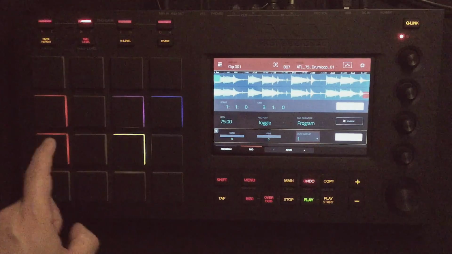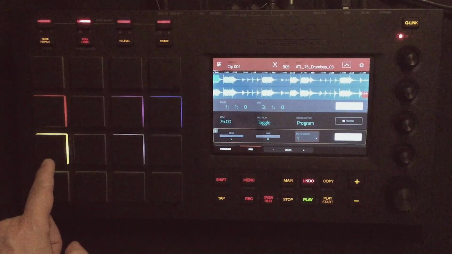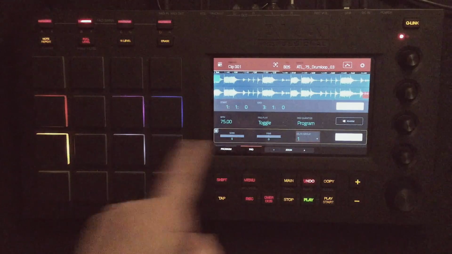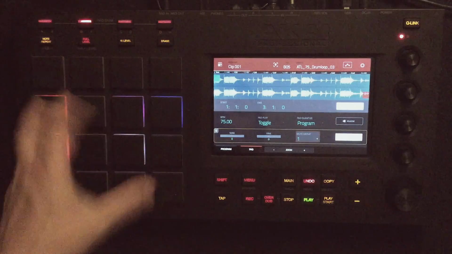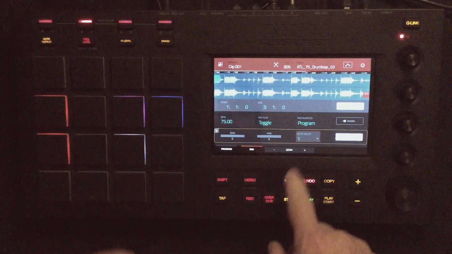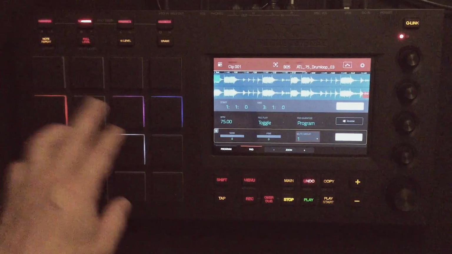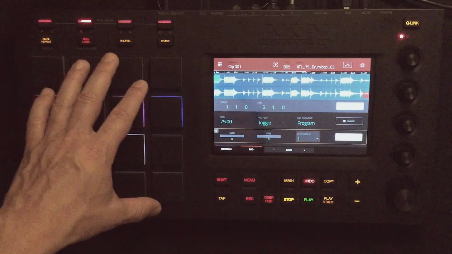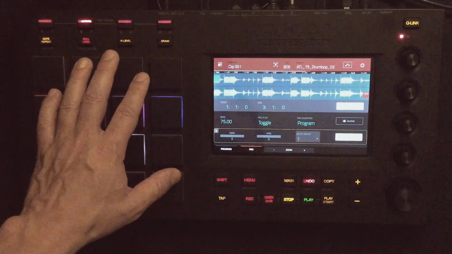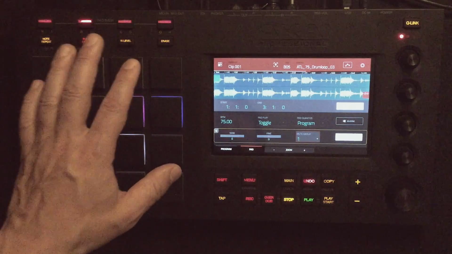You see the mute group there? So it doesn't have to mute that way or any way. You basically choose which mute group each pad has. As I said, you can have up to 32 sounds playing at the same time within one program.